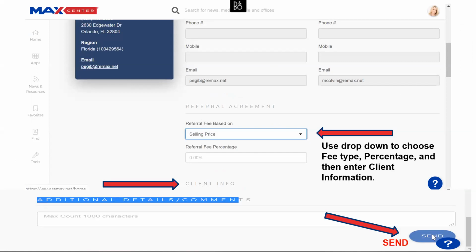And that has now created the relationship and the contract between us, so that when that deal closes in Orlando, Florida, I will be issued a check for the referral we've agreed upon. So it's a really easy 4 or 5 click system. And again, just like you would pick the person that has a nice, thorough profile, you want to make sure yours is thoroughly filled out so that people will choose you.